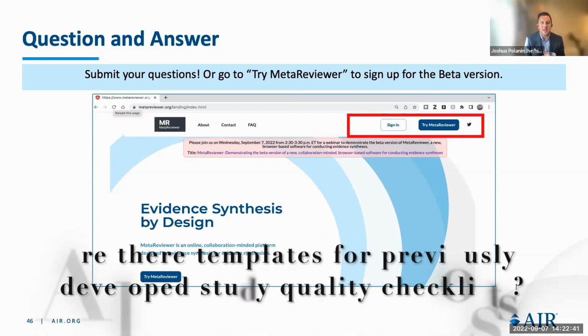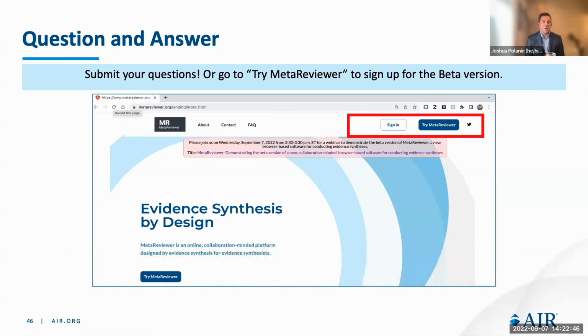Is there a study quality section based on? So not yet, but that's an excellent suggestion. It's something that we've been talking about internally, which is creating templates for lots of different study quality measures or other coding forms that are out there. So Ryan and I are heavily involved in the What Works Clearinghouse, and you could easily imagine this being adapted to a What Works Clearinghouse type study review guide setup. But currently, no, there's no template for Robbins or Cochrane.